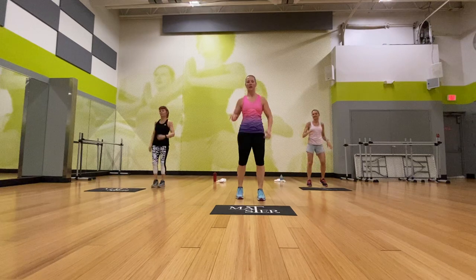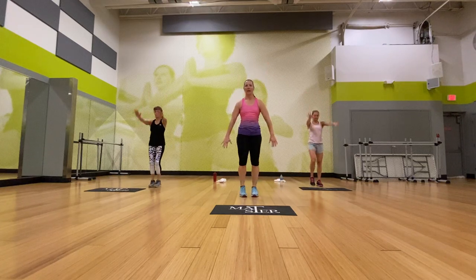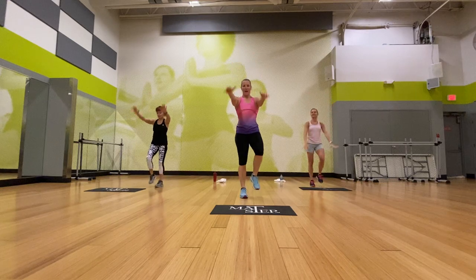March in place. Pump the arms. Reach all the way up and all the way down. Again, a couple more. All the way up and all the way down. Last arm, reach up. And down.